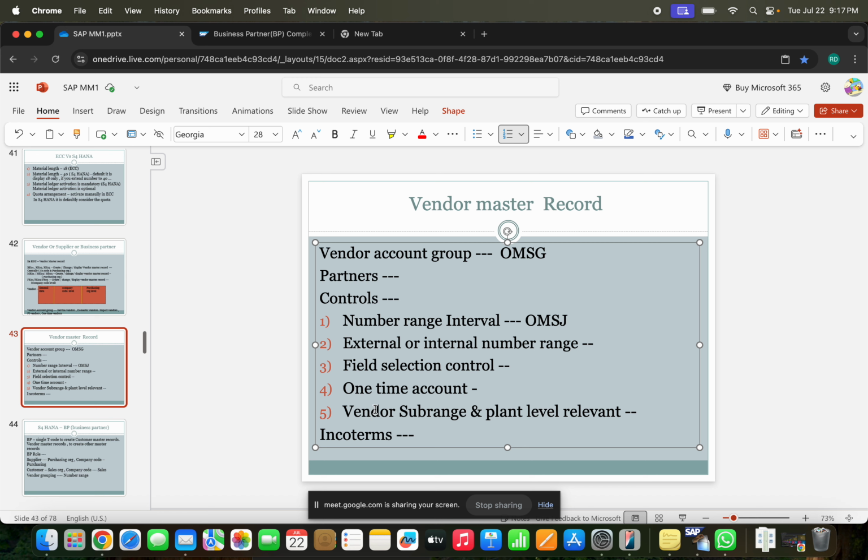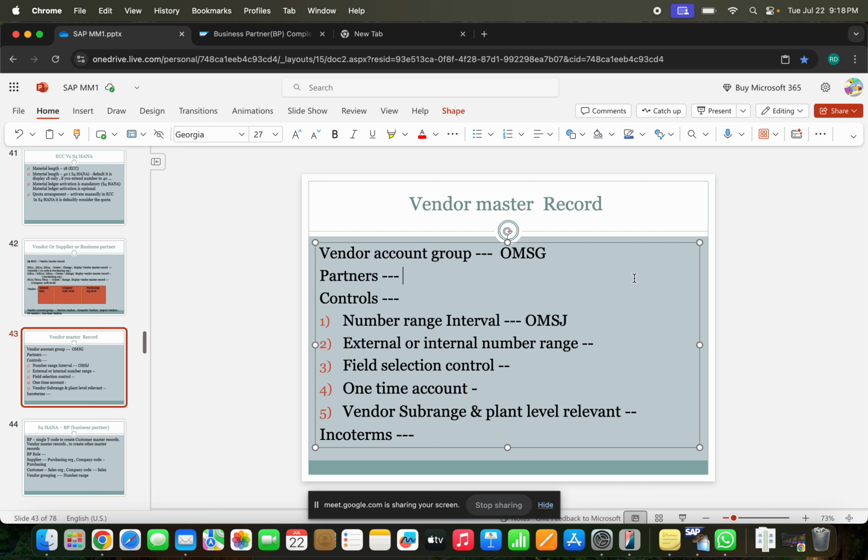So the supplier is ready to supply the goods, but he said that if it is a Hyderabad location, then it is free on board. There are no charges on that. But if it is Bangalore, then these are different terms and incoterms conditions. And again, if it is Delhi, it is different conditions. So in that case, you can create different origins, like different sub ranges, and you can maintain that. Is it clear?